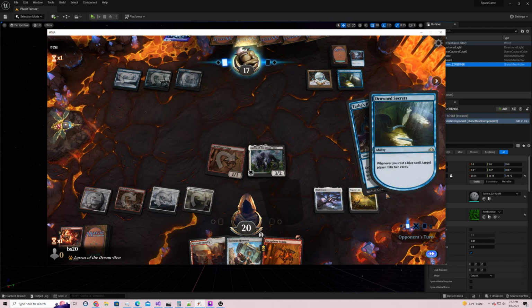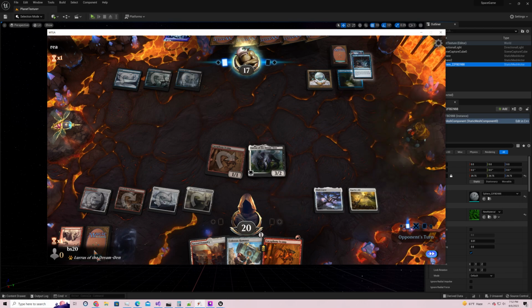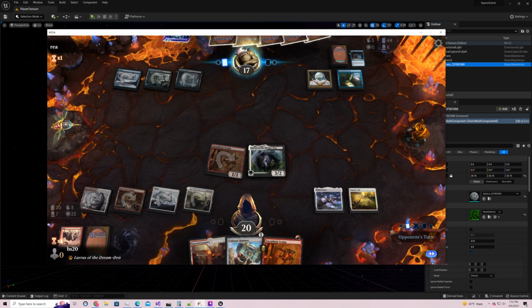Alright. 2 and a bunch. A bunch. Our whole deck is like 1 mana cards. It's juicy.